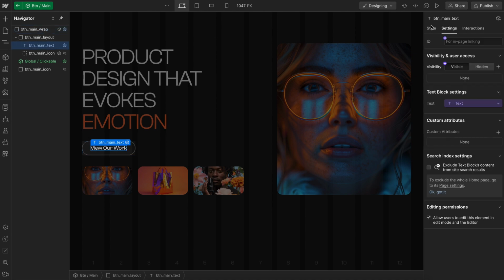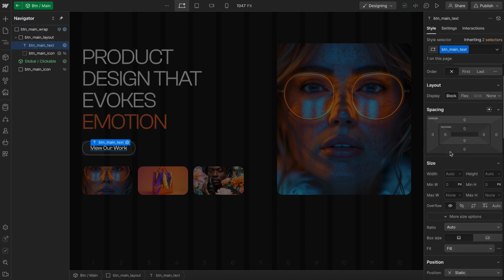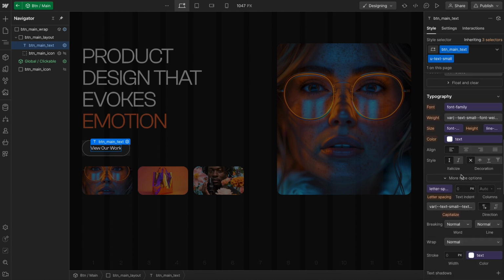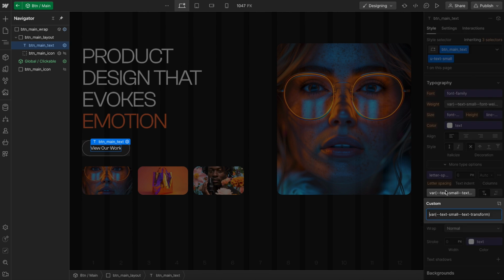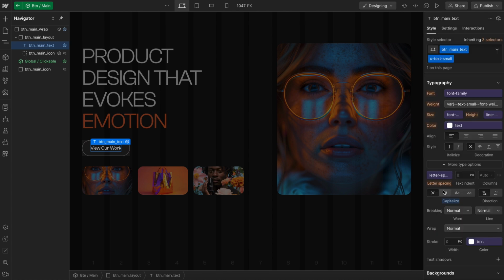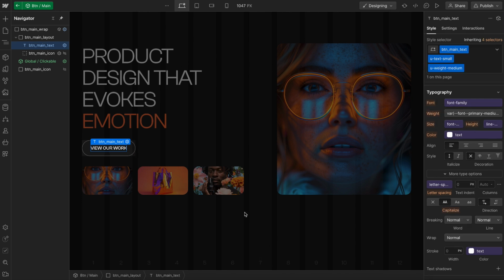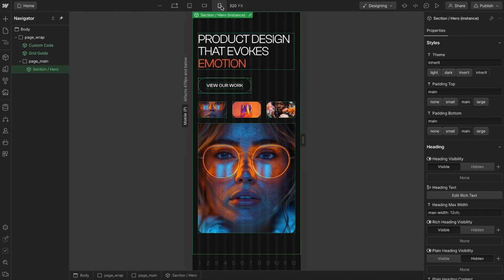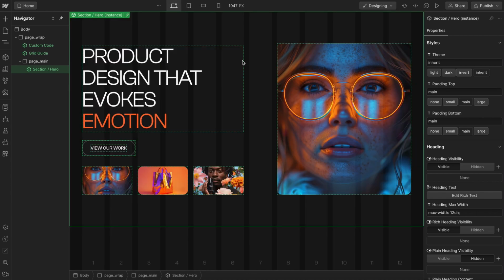And on this button text, let's set some of our preferred styles here. So we'll go ahead and set a u-text-small. So we're applying a small font size, and we'll override the text small font size to be uppercase in this particular case. And let's also add a weight medium just to bold it a little bit. And that'll be our default button styles. So that's really everything for our responsive hero section component.